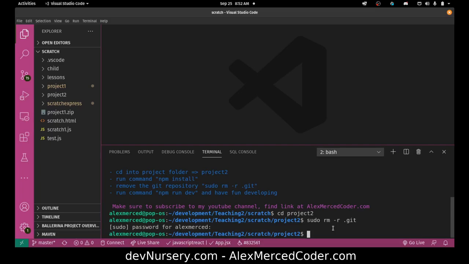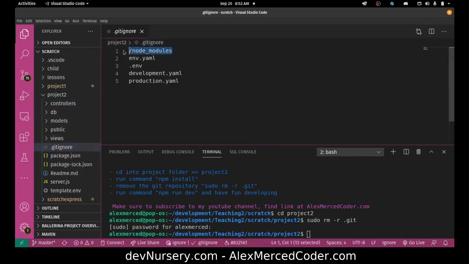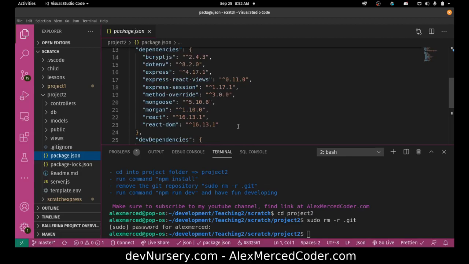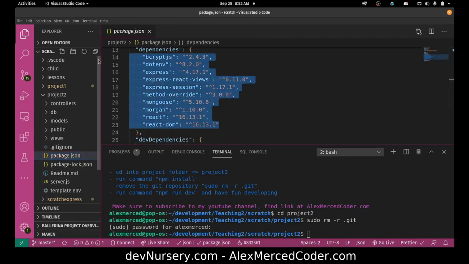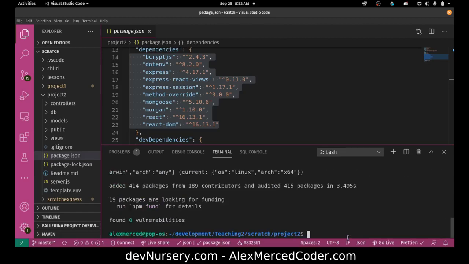Also, I need to make sure I install all my Node libraries, okay? Because when you download a Node-based boilerplate, we usually have the node modules in the .gitignore, which means all those node modules have not been uploaded. So how do you get them? Well, when I originally made this template and installed all these dependencies, they all got listed in the package.json. Wonderful. That means when I type in npm install, it'll read the package.json and install all the dependencies that this boilerplate supports. Ta-da! Okay, so now we're up and running.